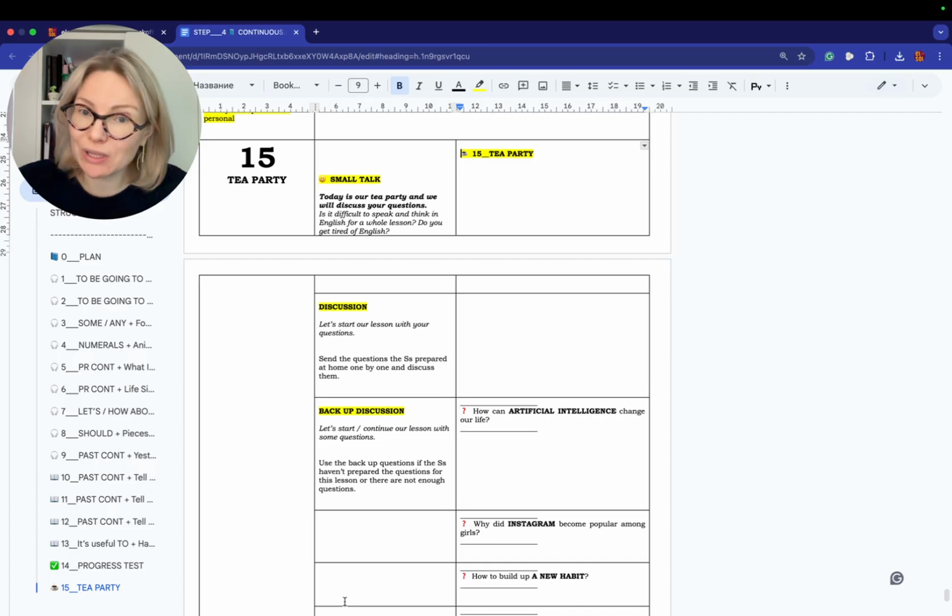If you agreed with the students, you remember about team building, to have some team building lesson, you can do it now. If you agreed to experiment in the previous lesson, you're welcome. If we already have a tea party box, just use it. If we have some New Year party, of course, you use this lesson and you have a New Year party. So this lesson is to experiment.